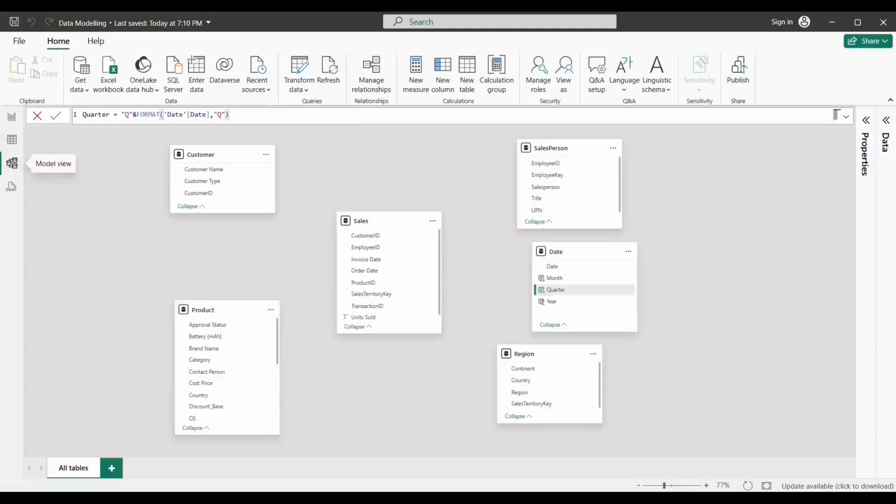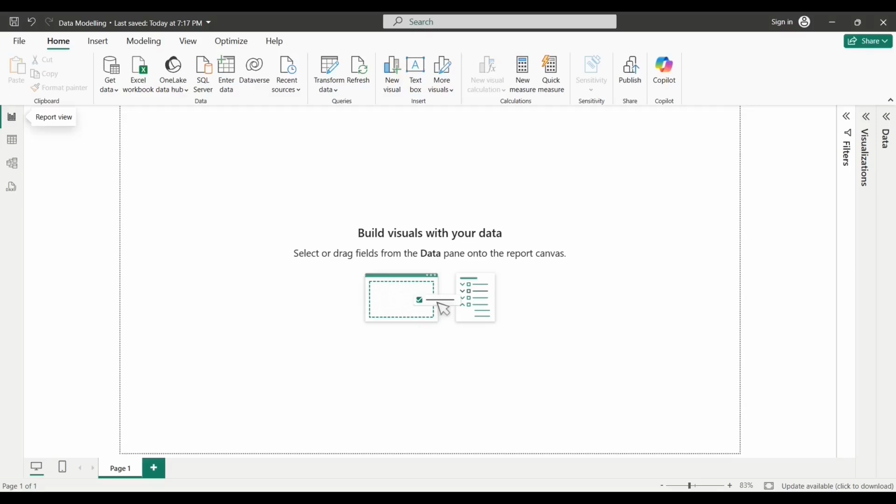And that's it. We've created a complete continuous date table that covers our entire timeline, independent of our sales data. This ensures smooth and reliable time-based calculations, even if some months or dates have no transactions. In the next step, we'll link this date table to our sales table, so Power BI can start interpreting all your metrics over time.